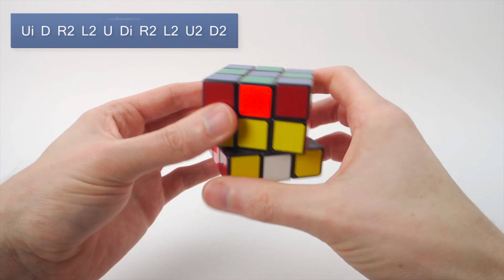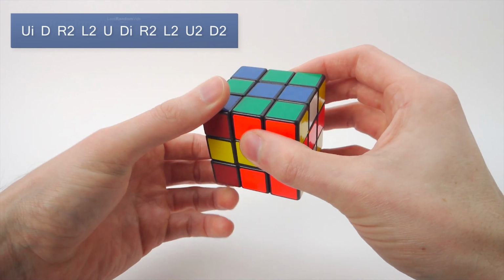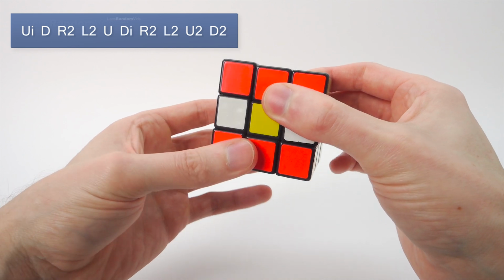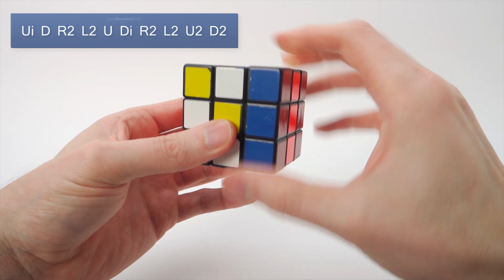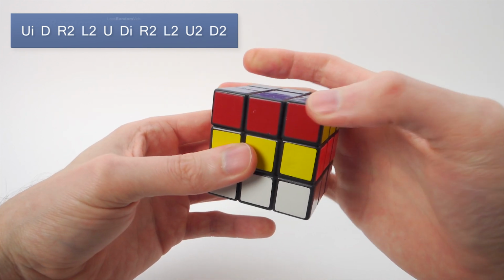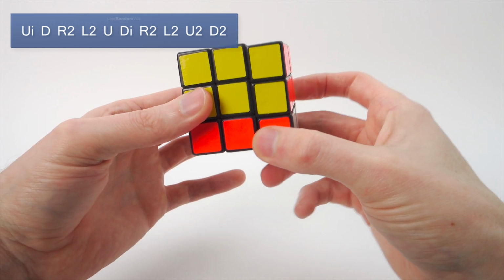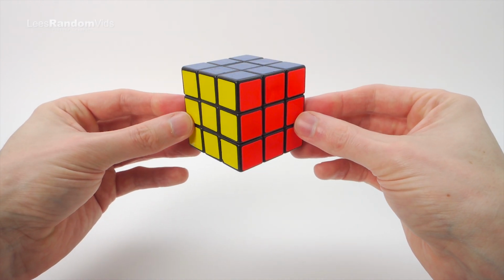So we go U I D, R2, L2, U D I, R2 L2 U2, D2. And that puts us back to a solved Rubik's Cube.